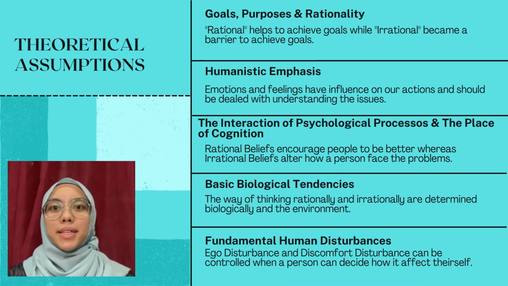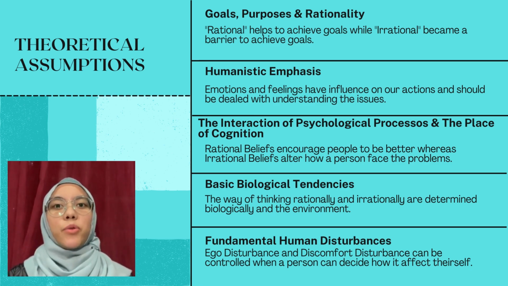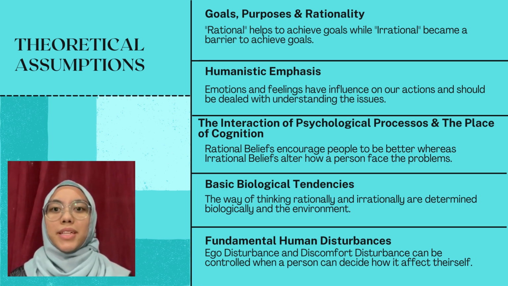Hi, my name is Balkis and I will talk about theoretical assumptions under rational emotive behavioral therapy. It is believed that REBT is based on our goals, purposes, and rationality. Dryden says that our rational thinking can help us achieve the goals and purposes that we have set, and our irrational thinking might be the obstacle to achieving the goals.